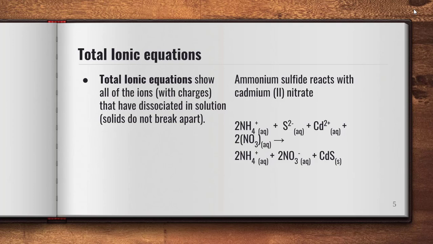So NH4 plus. Keep in mind that if there are multiple of those ions, we don't keep them as subscripts. We move that to a coefficient because remember, they break down into the individual ions. (NH4)2S will break down into two NH4 plus ions and one S 2 minus ion. Like I said, just what we've talked about previously. You do the same thing for cadmium and nitrate. You can see we've got that there. We have our ammonium nitrate together, but we also have our cadmium sulfide. Remember, solids do not break apart in solution. So our CdS stays together.